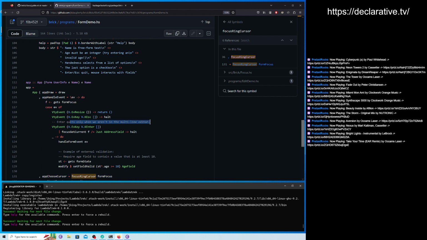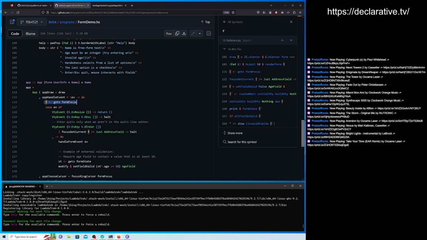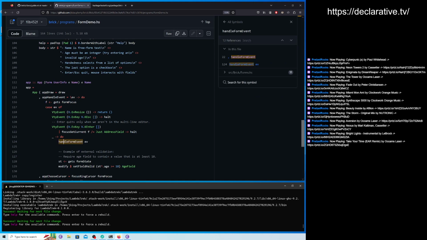Oh, interesting. Okay, so we track. So in our handle event, we can get the form focus. And then we handle form events separately from the other ones. Okay.